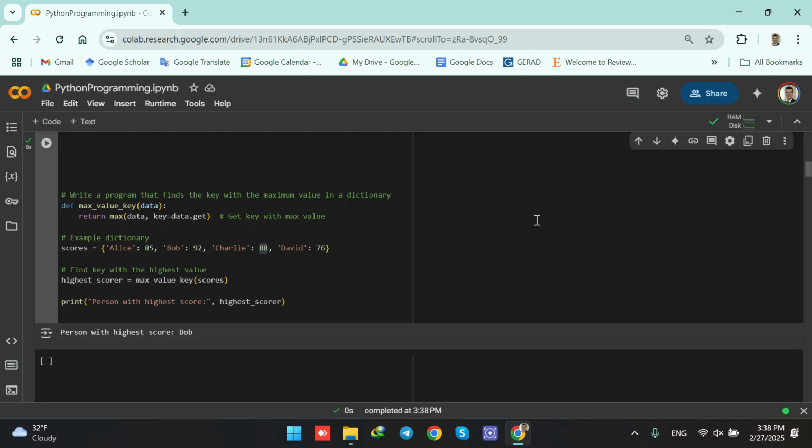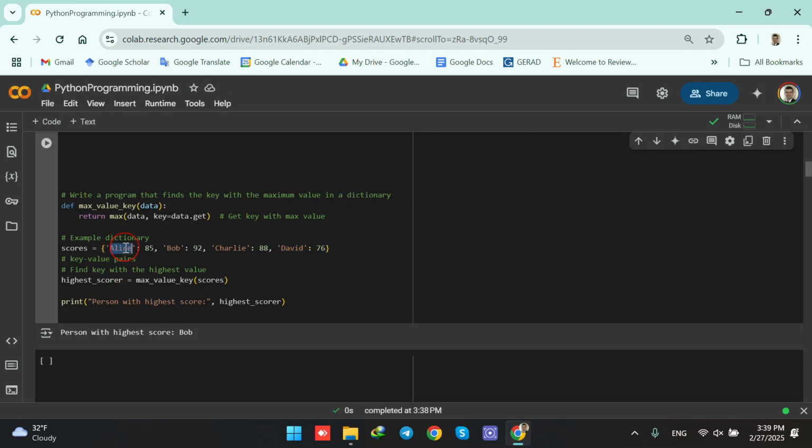Welcome back. In today's video, we would like to write a program that finds the key with maximum value in a dictionary. So here is my dictionary. It is called scores. We see that in my dictionary, as always, we are having key value pairs. Okay, so this is one pair, this is another, this is another pair, and this is another pair.